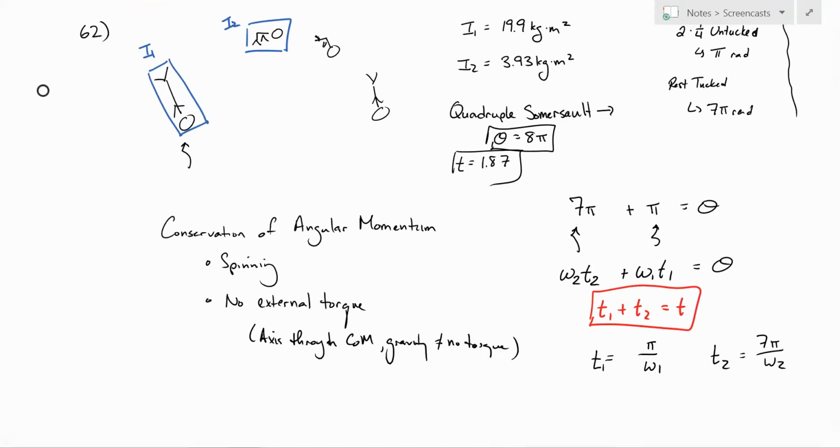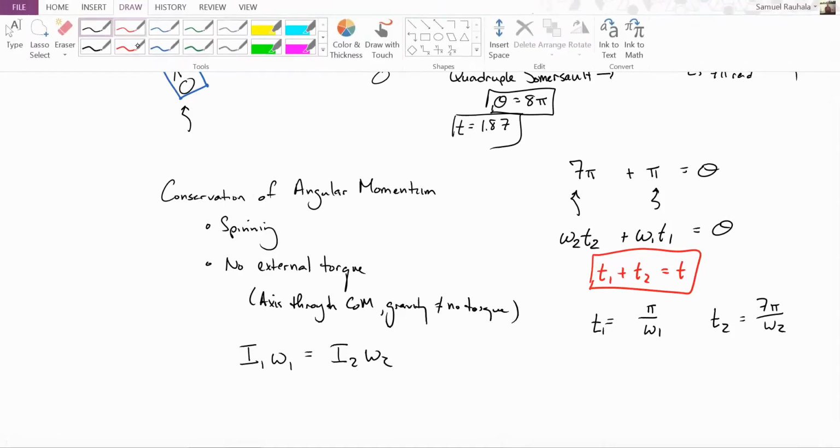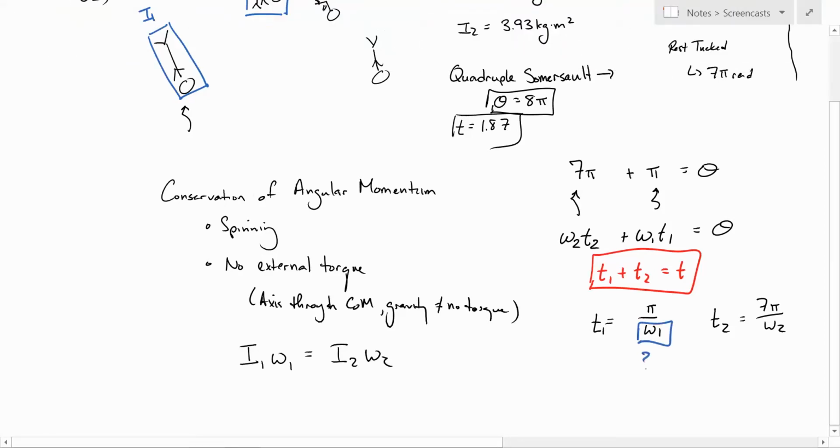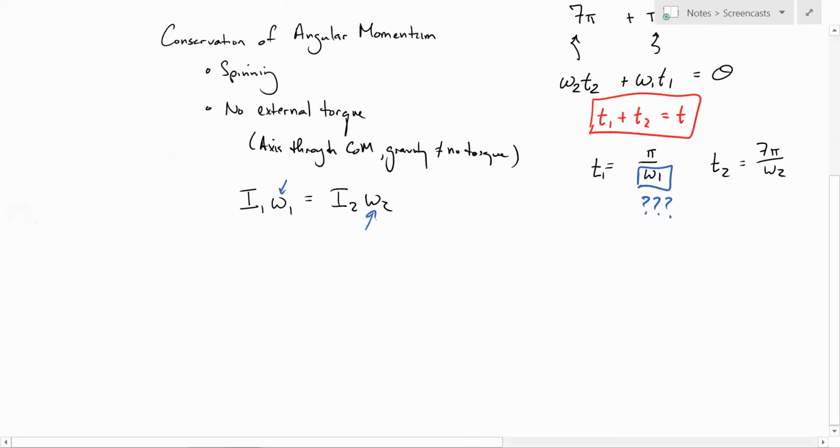Right. Why is this conservation of angular momentum? This is the non-angular momentum part. Conservation of angular momentum, though, tells us that I1 omega 1 is equal to I2 omega 2. So why is that helpful? Well, if you were to look at this, we're going to have this pesky factor of omega 1 floating around, and no one wants to know about it. However, we can put omega 1 in terms of omega 2, which we do care about. Omega 2 is this wonderful thing. Everybody loves omega 2. It's great.